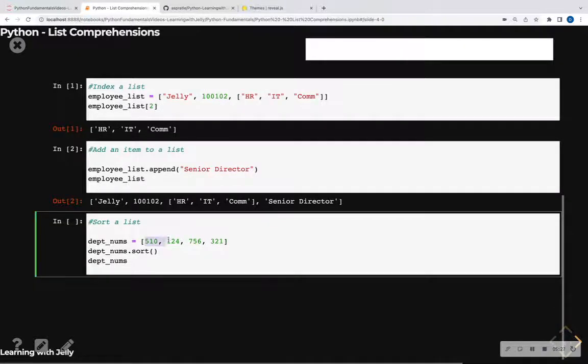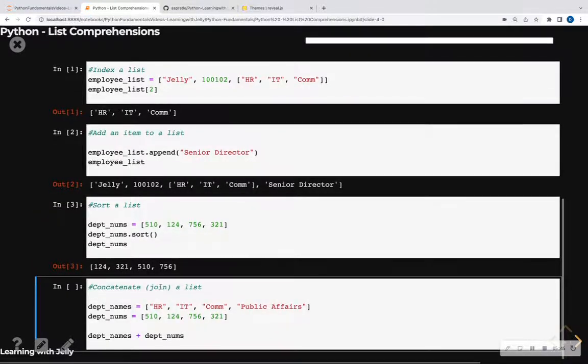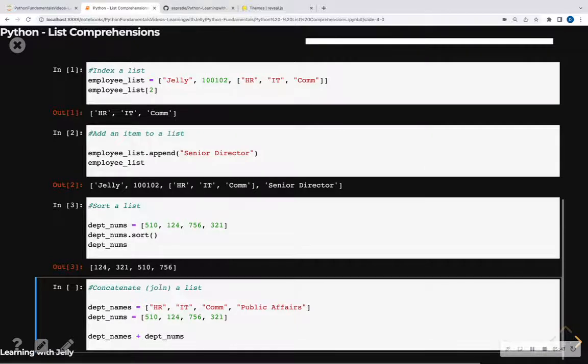So, say for instance, I have a numeric list of department numbers and I want to sort these, right, in ascending order. I can call that variable, which is department numbers, the method dot sort, and I can sort it in ascending order, right? I also can concatenate a list with another list. So this is going to make one long list where I'm going to have my department names first, and then I'm going to have their corresponding department numbers next.